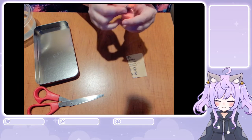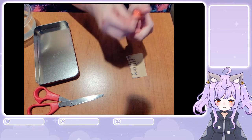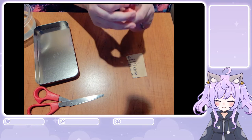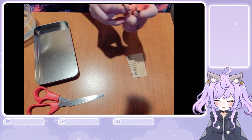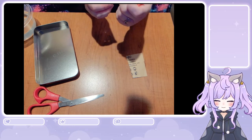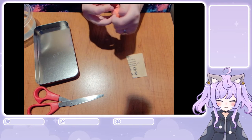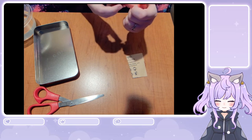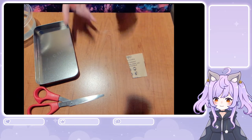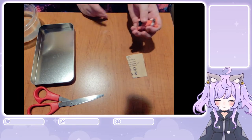The aggression, the power, the fox ears stabbing directly into the palm of my hand. Very cool. I considered wearing gloves, but the only gloves that I have are fingerless gloves that I use for my Mega Man cosplay. And I don't want to get paint on those, so I won't be using them. Oh, I forgot. I was gonna open this with a silly little joke, like say hello to my hands. Say hello to my hands. I almost knocked down the water. I'm a disaster.